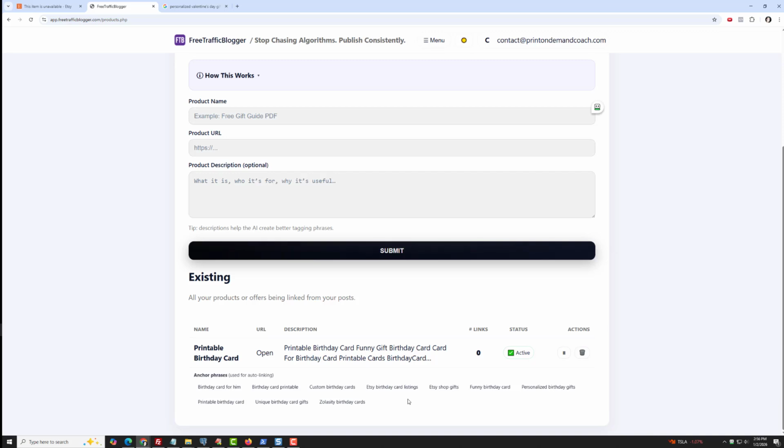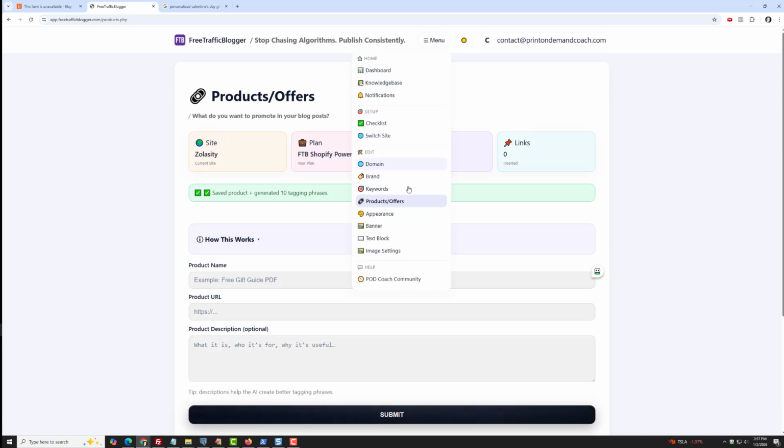So this is where the power really comes in, because people will be searching for keywords on Google or within AI programs. They'll get answers, they'll get results, and they click through to your blog post, and inside your blog post has links going to your actual products. So what I would suggest is adding your top 3 products first and letting the system handle the linking for you automatically, which is the best way to do it.